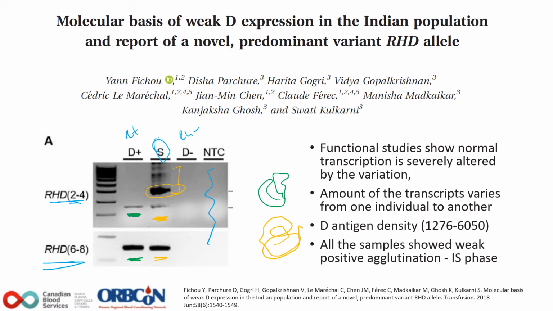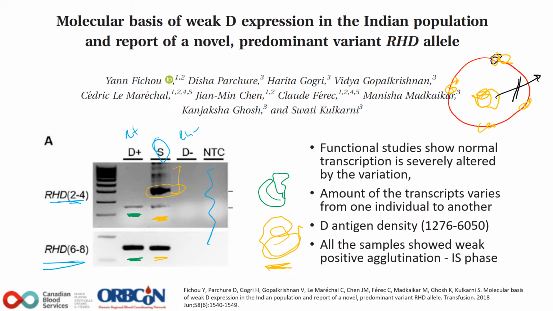And remember, I told you, because this thing is a little bit larger and not folded quite right, when it's sitting inside of the red blood cell, and you've got this protein that's a little bit bigger, there are shuttling proteins that take them out to the surface of the cell, but those shuttling proteins look for very specific regions to kind of latch onto and yank them out. Because it looks a little different, it actually doesn't make it out as easily, and therefore not as many make it out to the surface. And so you've got fewer of them. You have fewer of them out on the surface compared to a regular RHD, and they're a different shape. So that's why I said it's kind of a hybrid of a weak and a partial D in a way.